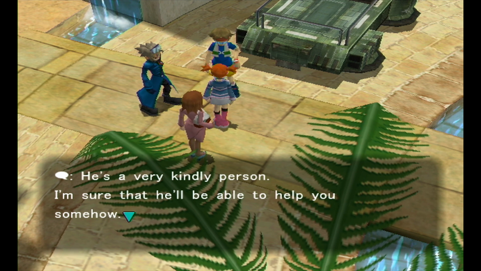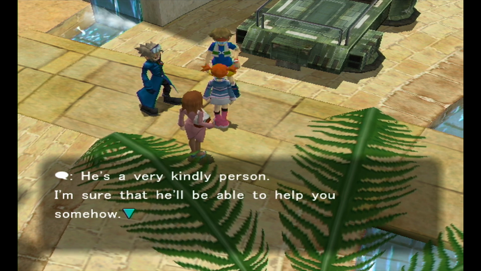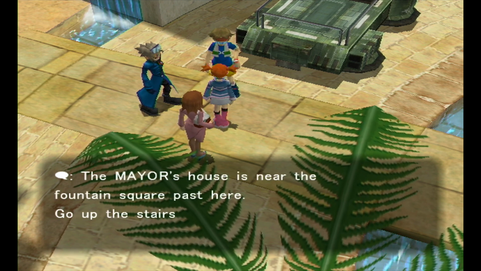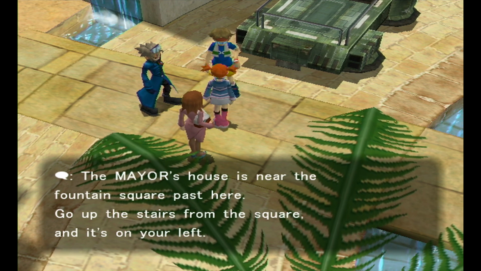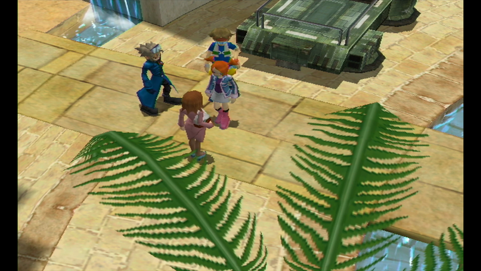He's a very kindly person. I'm sure that he'll be able to help you somehow. The mayor's house is near the fountain square, past here. Go up the stairs from the square and it's on your left.